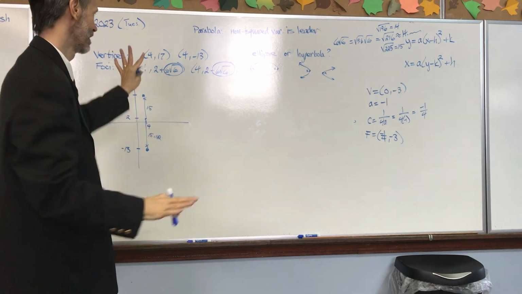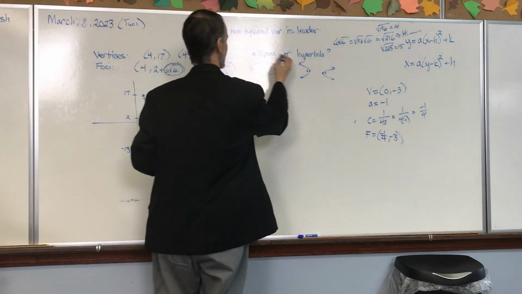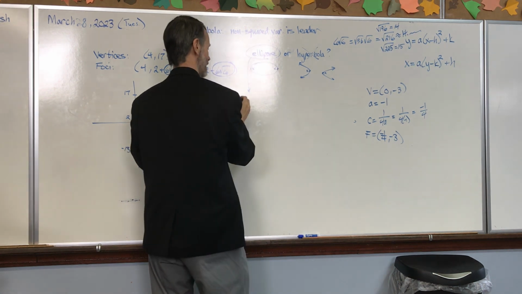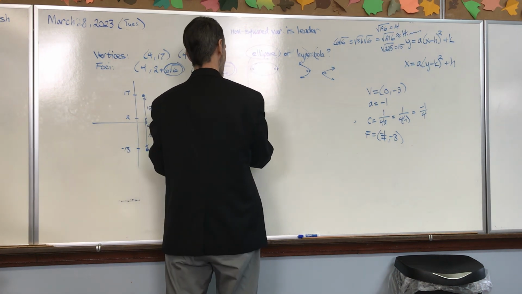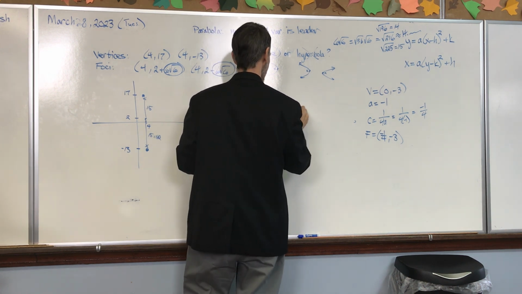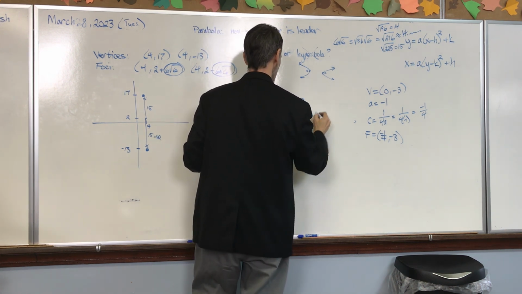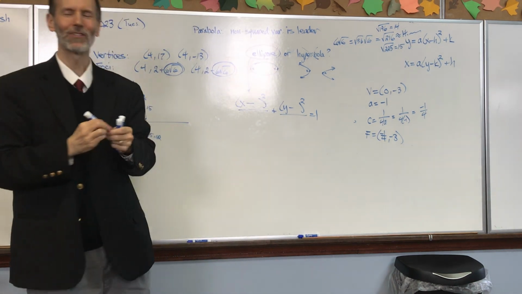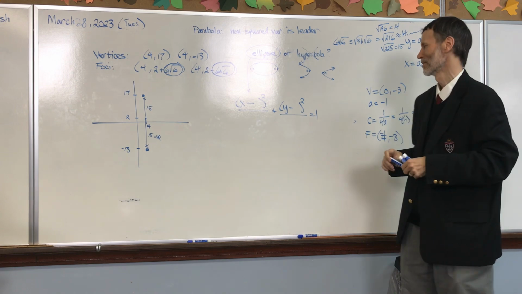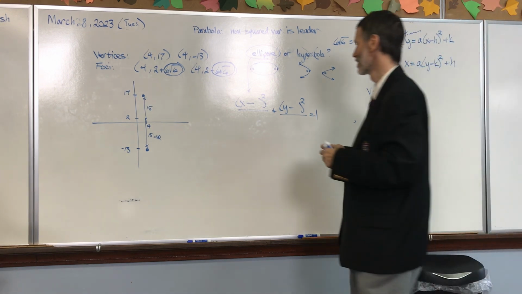So this has to be an ellipse. I'm immediately going, so it's not hyperbola, it is an ellipse. I would immediately write this. First of all, it makes me feel better. X minus something squared over something plus y minus something squared over something equals 1. It's a feeling of satisfaction. You just slap that down and it feels like you're half done. You're about 1/5 of the way done.